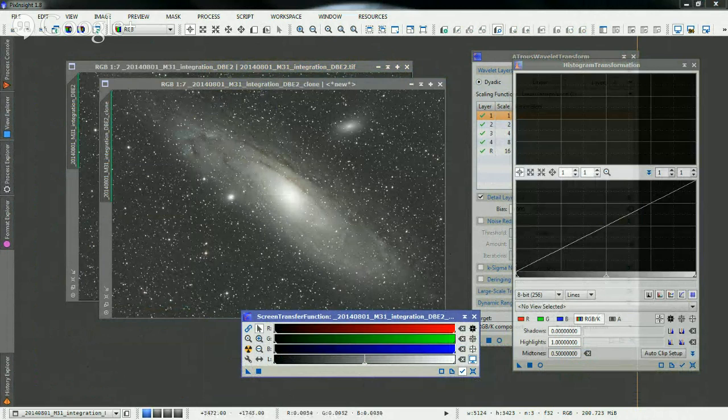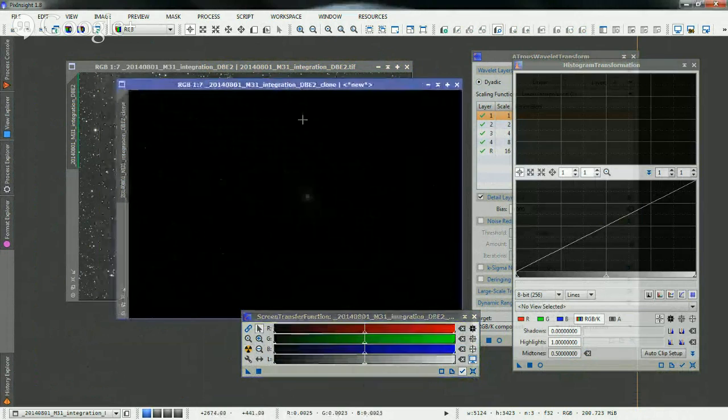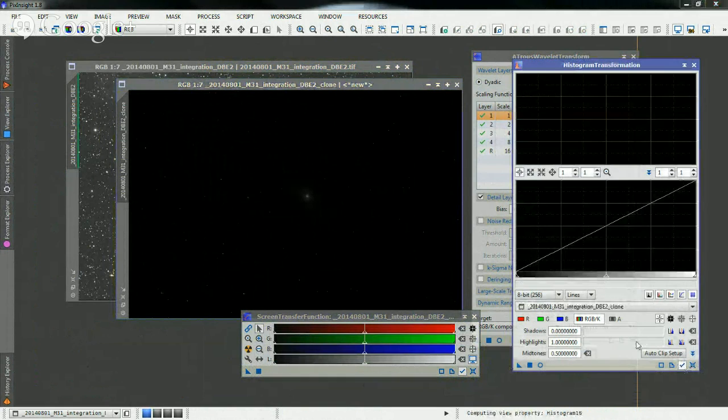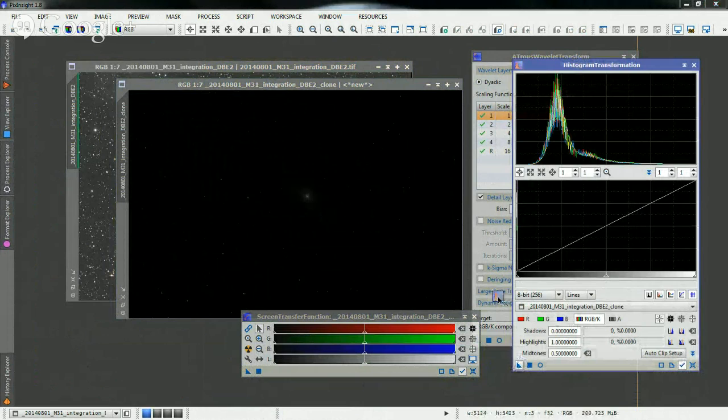So I just reset. You can see it's a linear image, but we are going to make it non-linear. I just drag and drop the new instance icon here.